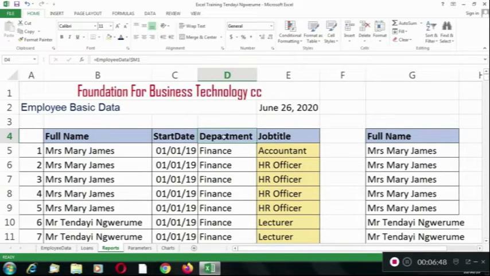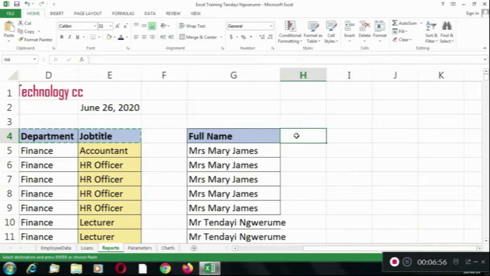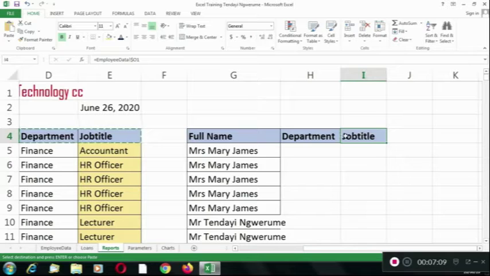So we can highlight the two and copy them, and then we come here, right click and paste. You see, because they are next to each other and we have copied their relative formulas here, it will also just bring the same formulas. Here it's saying $O1, there it's also $O1. So the dollar is fixing the column.